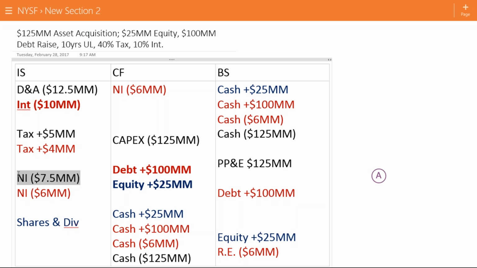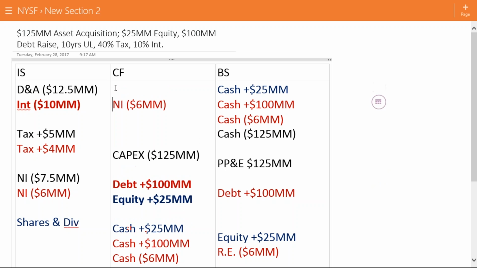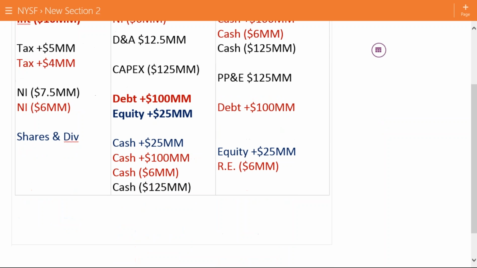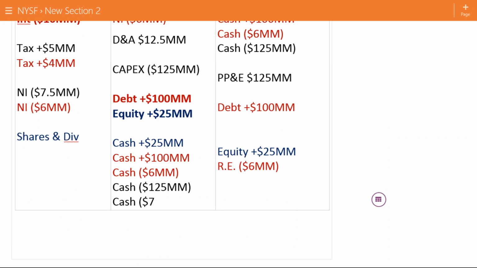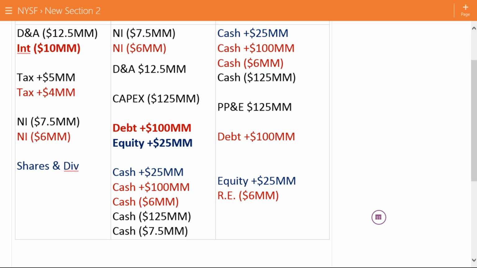What happens with that expense? Now what happens? Cash flow. Net income drives cash flow. Okay. Depreciation goes up. Depreciation is a non-cash expense. It is always an add back. So we have to add back that 12.5. So this net income and depreciation impacts our cash again. 7.5 million, right? I'm sorry, 5 million.